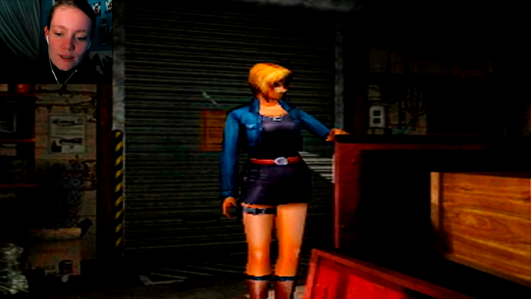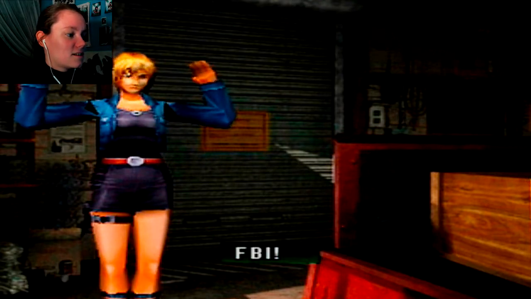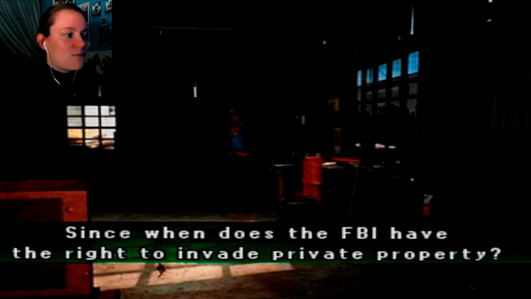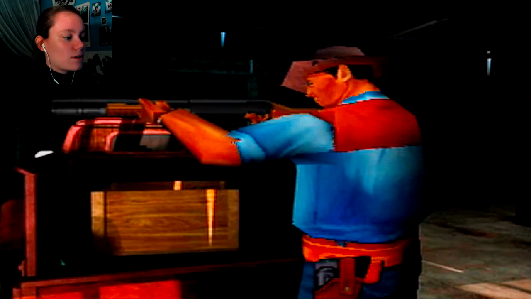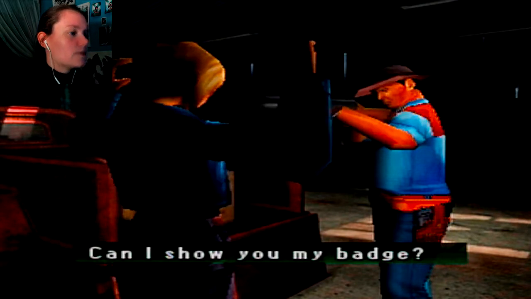What a nice vehicle this is. Oh, hi. Who's there? What are you doing in my garage? Don't shoot. FBI. Huh. Don't move. Since when does the FBI have the right to invade private property? Huh. You almost look human. Don't look much like a fed, though. I'm not one of those creatures. Can I show you my badge? Go ahead.